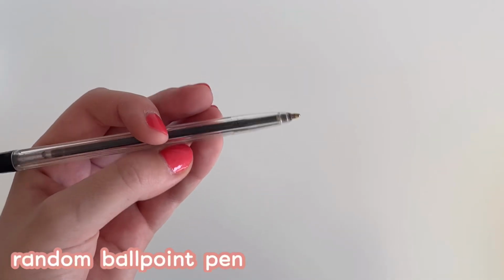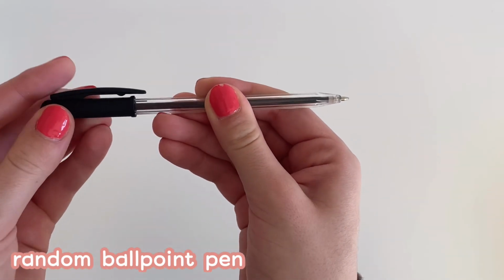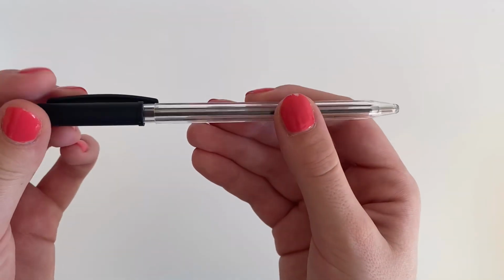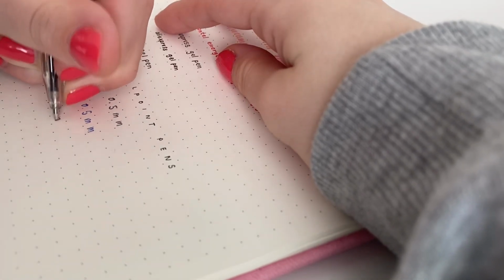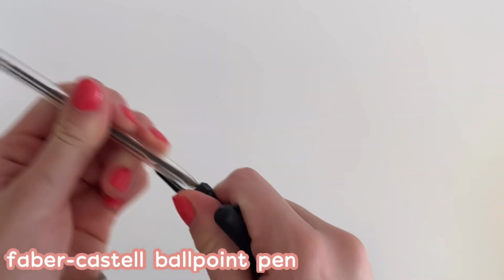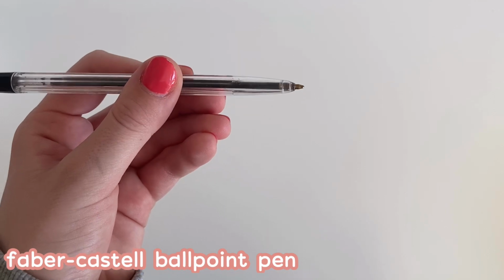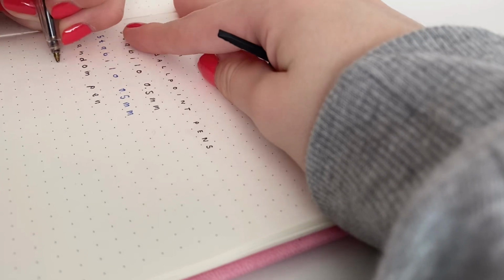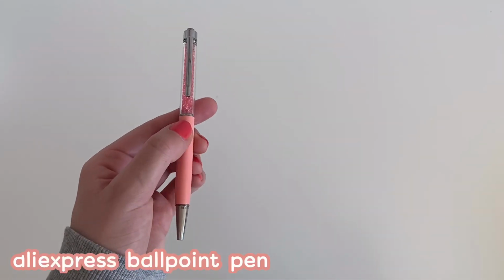I also have this random ballpoint pen, which I think is the brand Bic, but I'm not really sure. You just twist the top and the tip comes out, which I think is just really fun to do in class. You know, you just twist it back and forth and the time kind of just flies by. Not really, but it's just fun to do. And lastly, I also have this Faber-castell ballpoint pen. Again, all of these three are really comparable, and any ballpoint pen will do in my opinion. There's nothing exceptionally special about any of these. Literally any ballpoint pen will do.